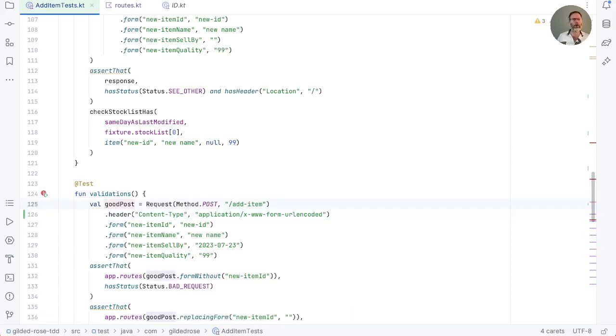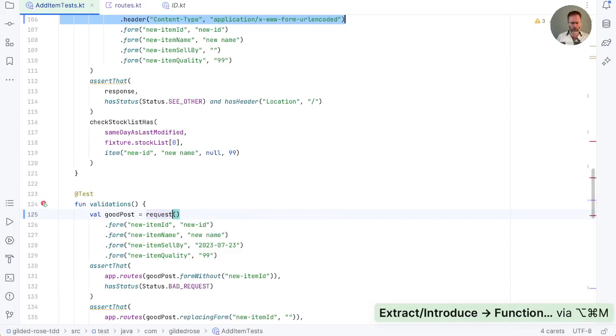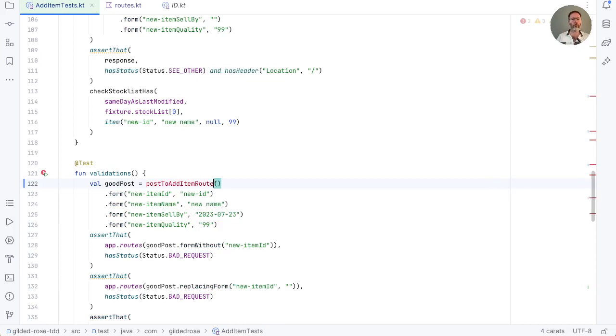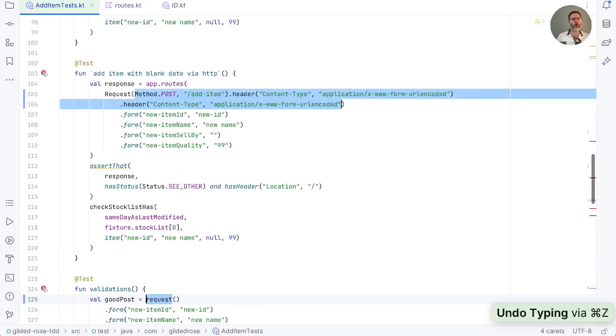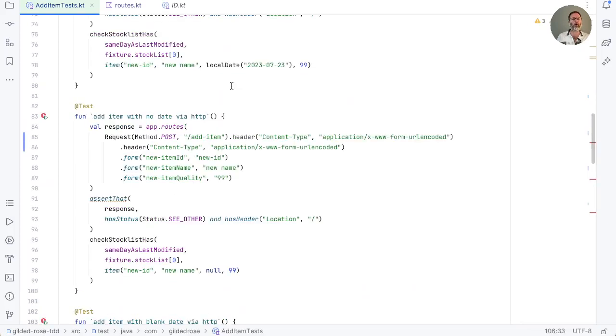And then let's remove that tedious duplication by taking this thing and making a method out of it, which is post to add item root. And that just seems to have messed up that refactor. Undo, undo, undo. Where are we?